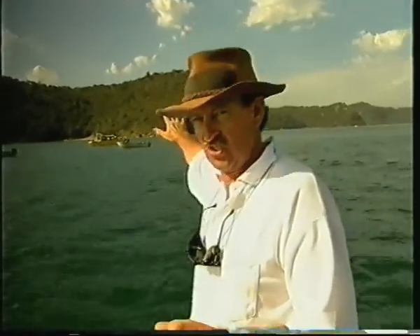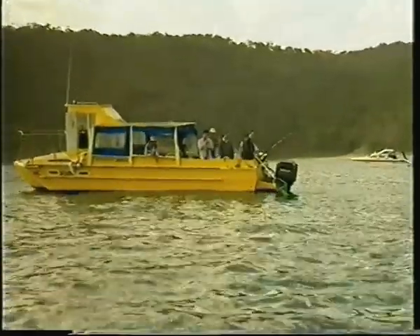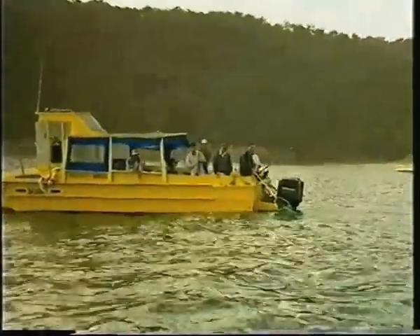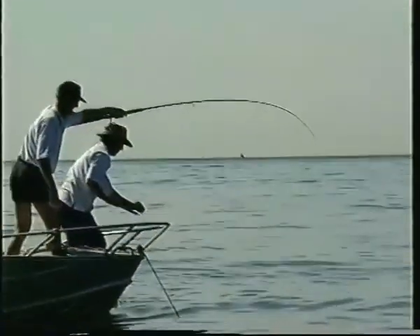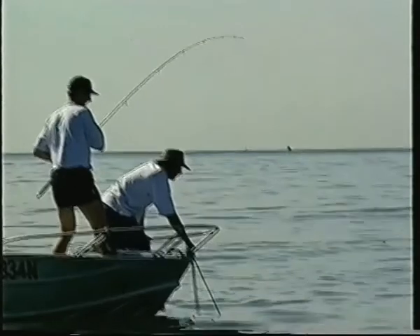The reef extends all the way through to the shoreline. There's a bit of a saddle in the middle and that spot's great of a night for the school Jewfish, the tailor, the bream. The boats you can see anchored behind are just off the reef in that ideal spot for the big Jewfish. So keep this in mind — if you want to get that Jewfish of a lifetime, Flitton Steel Reef at the mouth of the Hawkesbury River.